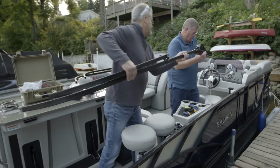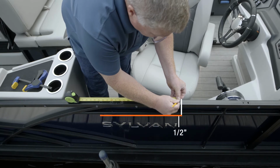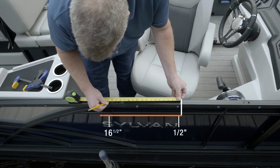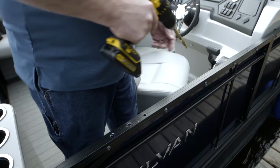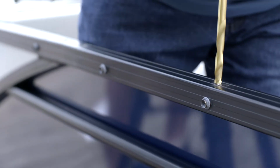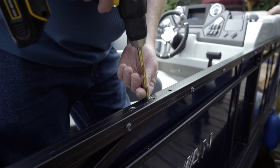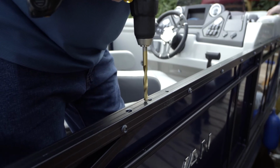Place a tape measure on the pencil line made across the front of the actuator. Measure back a 1/2 inch and 16.5 inches and make marks. Using a drill with a 3/8 inch bit, drill both holes in the center of the frame, but do so with caution. Some boats have wire running through this tube, so drill about halfway through to make sure you're clear of any wires.